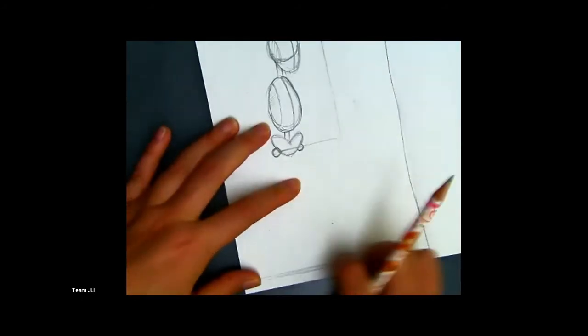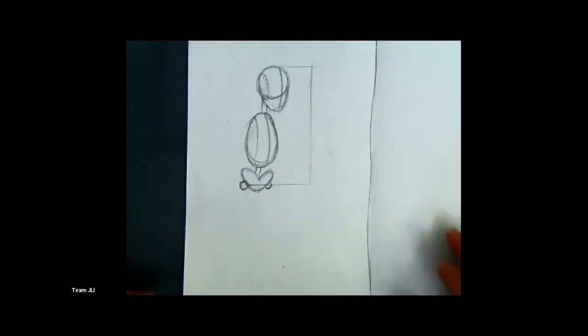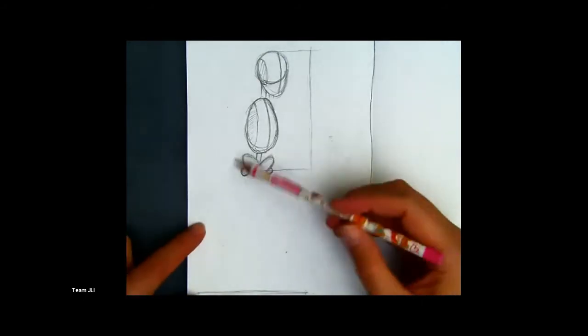So to fix that, next time you either have to make a smaller circle, or you have to start higher on your paper, one of the two. Yeah, I'm going to make a smaller one, I'm going to fix it real quick right now. I think I made the body like a bug's thorax too big. Too tall.